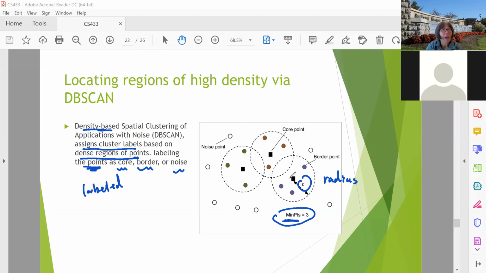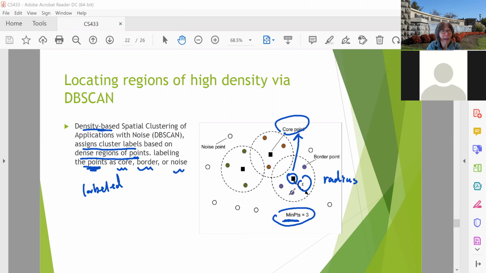So like this point, the minimum points you define, suppose in this case is 3. So within this radius, this point has 3 other points around it. So then this point is defined as a core point. It meets the definition of minimum points within a certain radius.